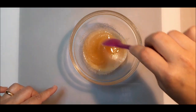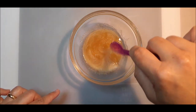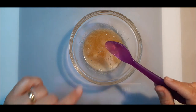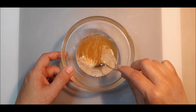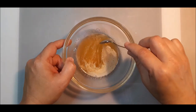However, I'm going to leave it to rest just for a little bit, because all this foam is going to come up to the surface and then I'm going to remove it before I color the gelatin. So with a smaller spoon, I'm just going to remove this top part of the gelatin just to take all this white foam out of it.